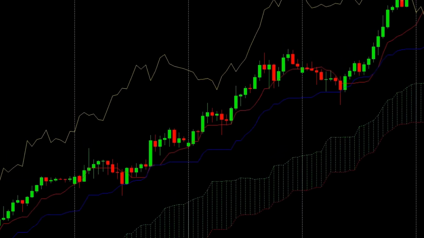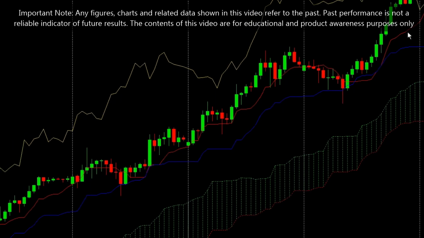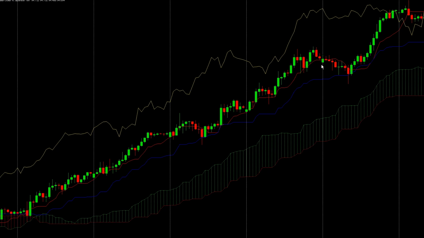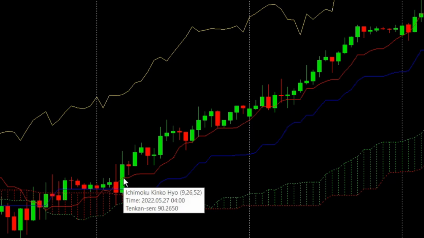So this is the same price action that we looked at last time, and if you remember, we had an entry point here as the Tenkan-Sen crossed over the Kijun-Sen. We then exited here, re-entered here, and that happened a few more times as this uptrend ensued. But as I said before, the breakthrough of the Kumo Cloud will produce far fewer trades, but if you notice, it will hopefully get us in earlier here than it did last time, and it will keep us in this trend for much longer. So it's a longer term strategy than the Tenkan-Kijun cross that we saw previously.